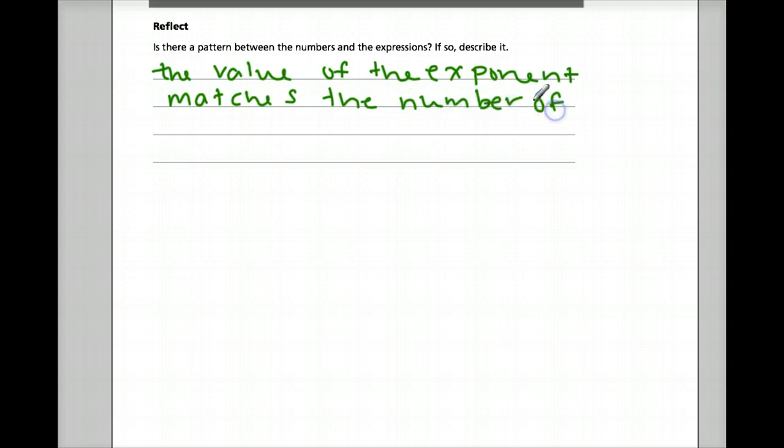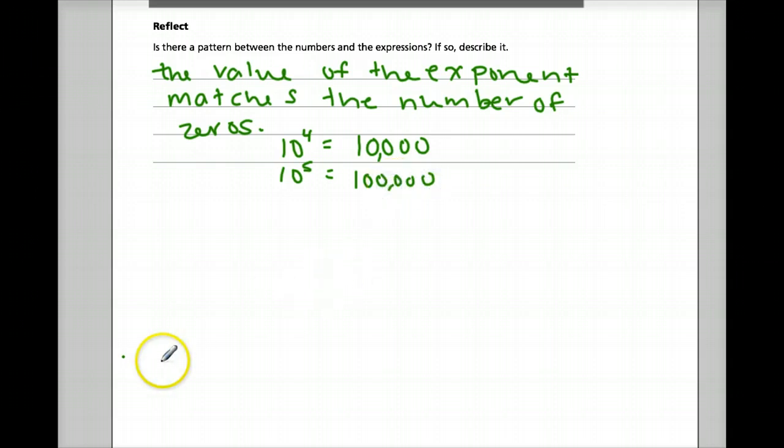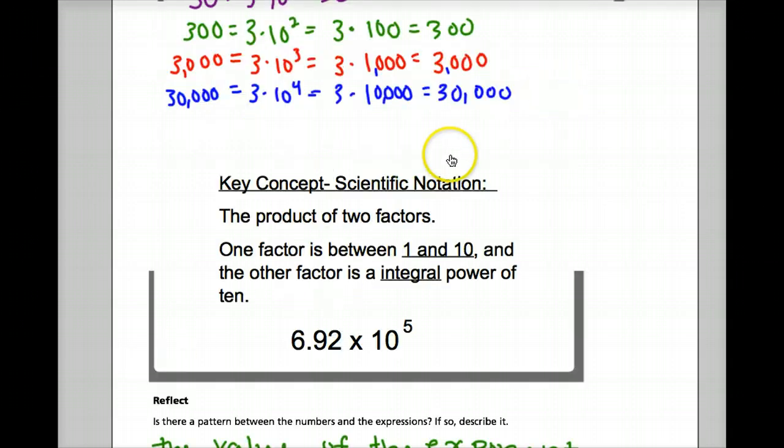The number of zeros. So if you look up there, you notice that 10 to the fourth power is equal to 1 with 4 zeros coming after it. So 1, 2, 3, 4. So 10 to the fourth power is equal to 10,000. If we had 10 to the fifth power, it'd be equal to 1, because that's our number, with 5 zeros coming after it. So that would give me 100,000. Okay, so again, they give you a huge space for very little problem.